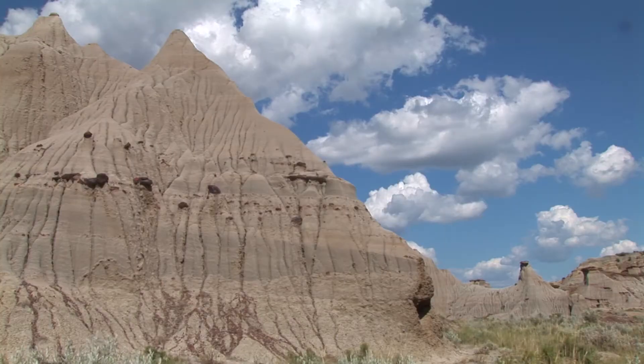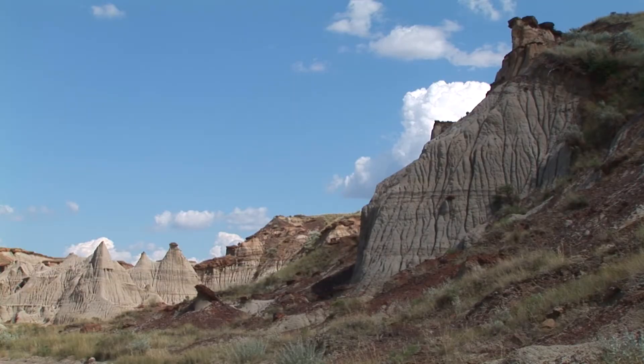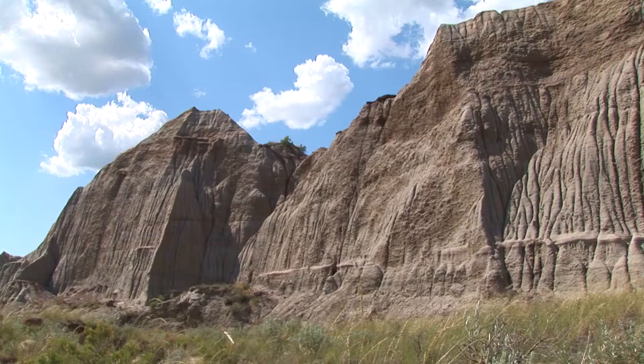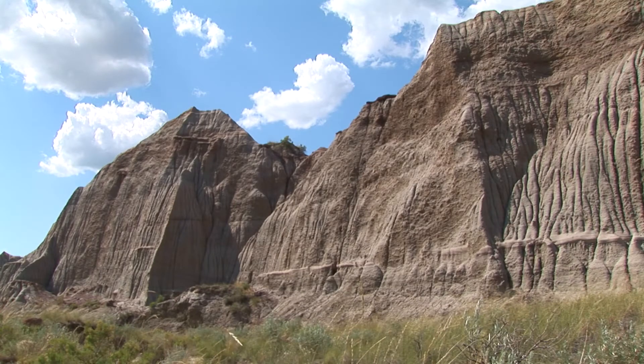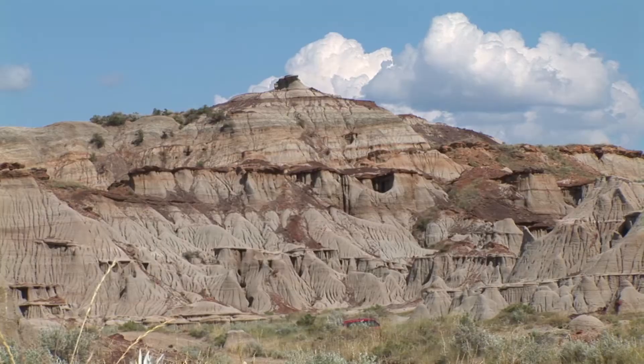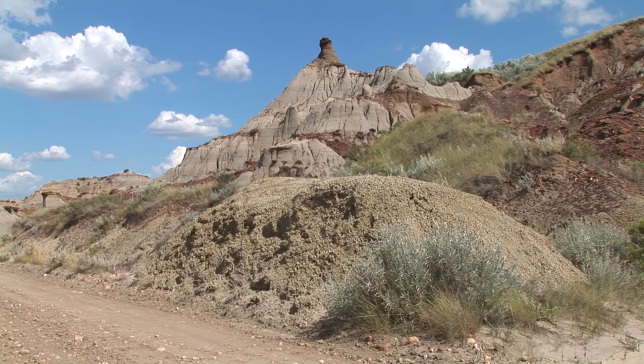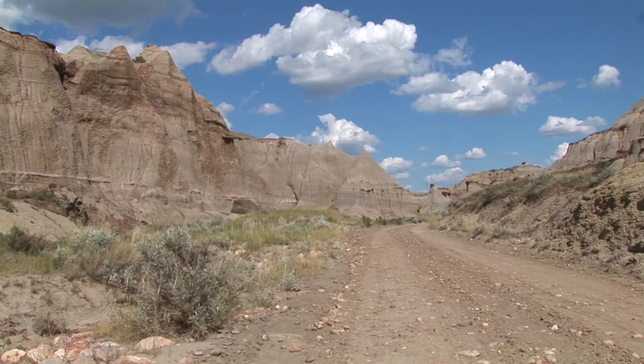Water erosion, the most complex form, encompasses rain splash, unconcentrated surface erosion by sheet wash or rill wash, channel erosion and rivers in gullies flowing only during storms, erosion by water flowing through surface materials, and erosion in the shallow zone of lakes and oceans by tides, currents and wave action.